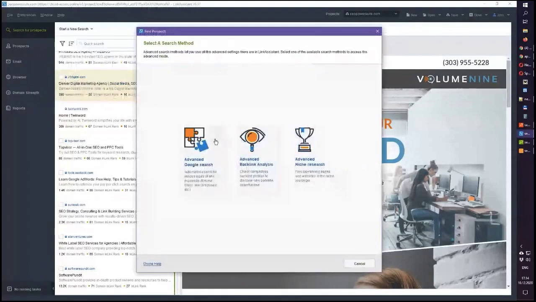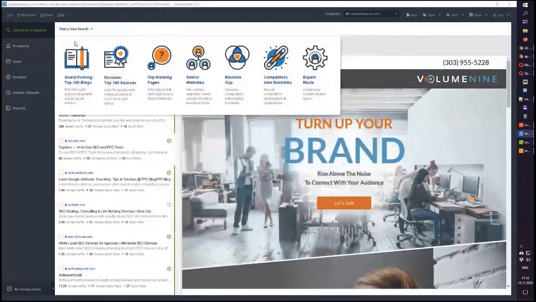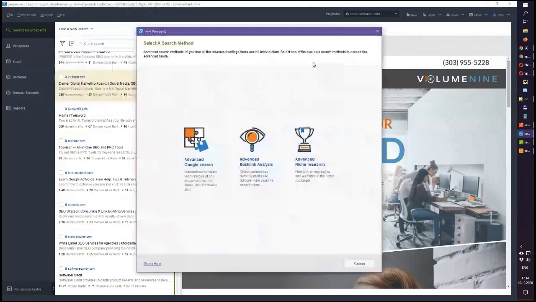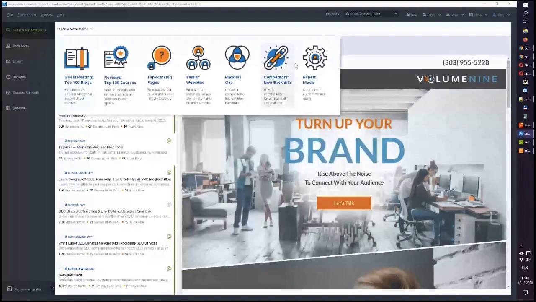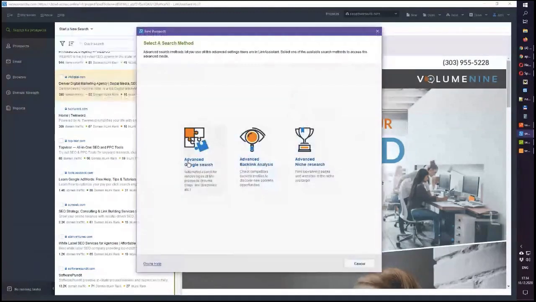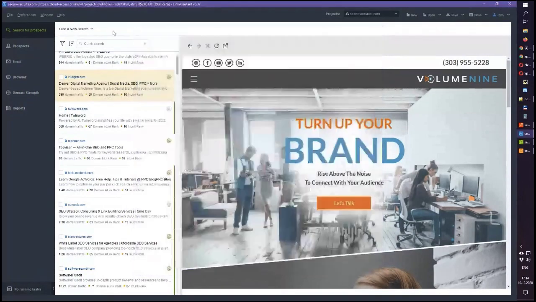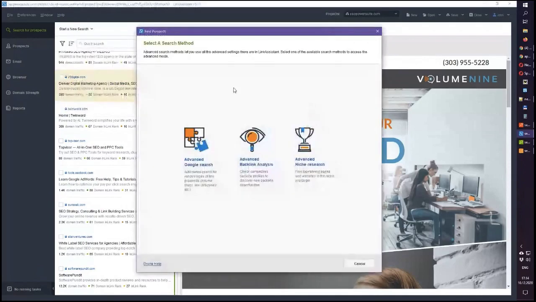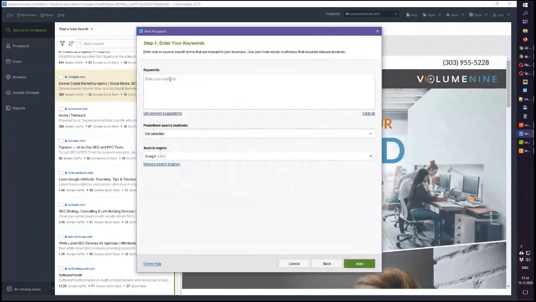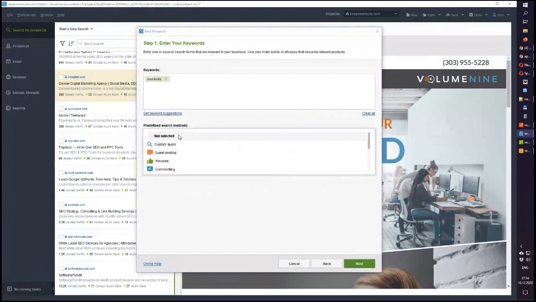Basically, this mode is the same as these 6 predefined methods, except that here you can also apply some additional filtering. So if you select Expert Mode, it will ask you to choose whether you would like to use direct Google search, advanced backlink analysis, or advanced niche research. So advanced Google search is the same as searching for these two methods actually. This is when you can get some suggestions directly from Google. So if you select it, it will ask you to specify, again, your target keywords. And also here you will find all the old methods that were used in LinkAssistant before.